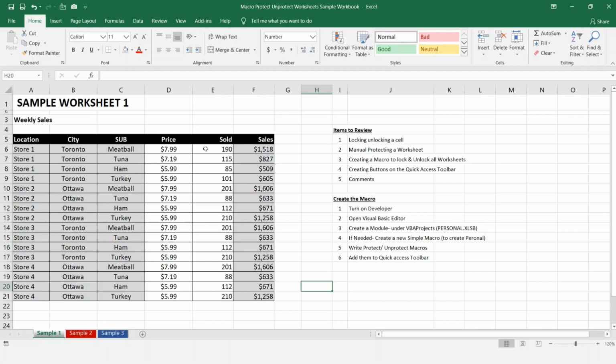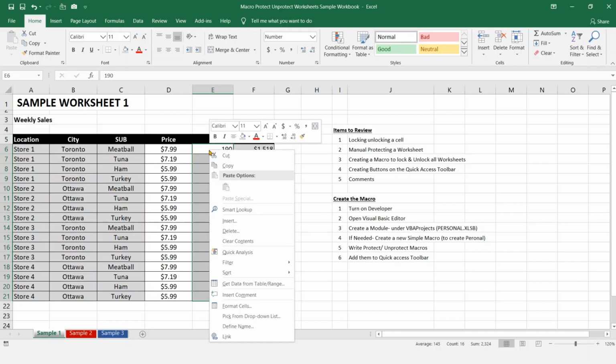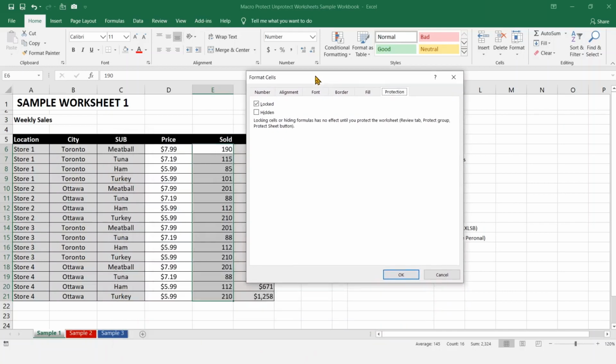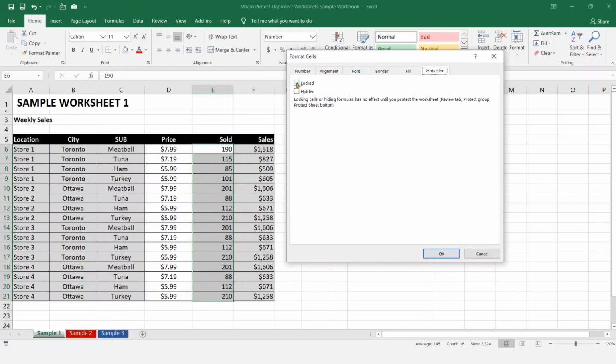So you can either select one cell at a time, or you can select a range. Then we're just going to right click. We're going to go to Format Cells. And if you go all the way to the end here to Protection, we can uncheck Locked. So again, if there's a check mark in here for locked, it means it's going to be a locked cell when we protect the workbook or the worksheet. And if we remove it, it means it will not be protected. We're going to hit OK.